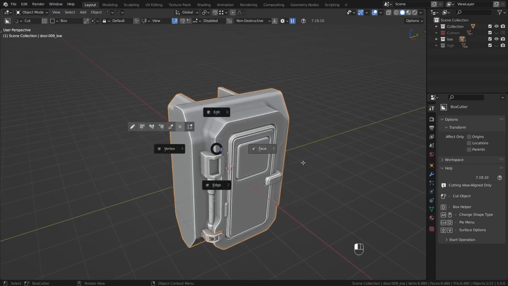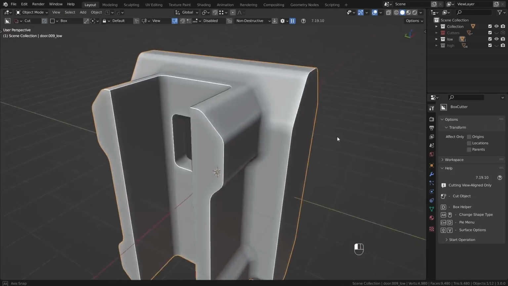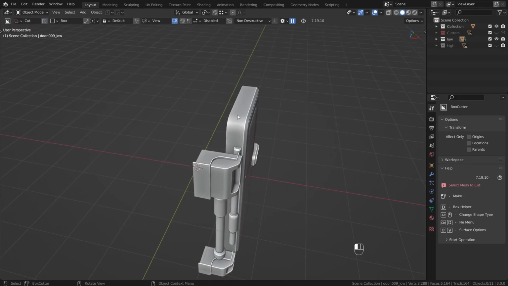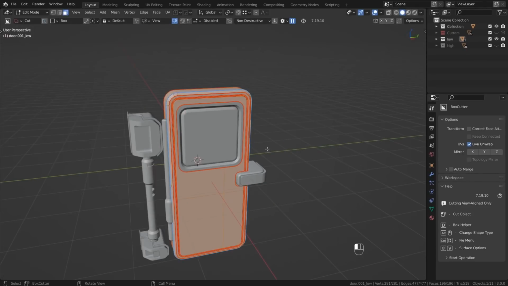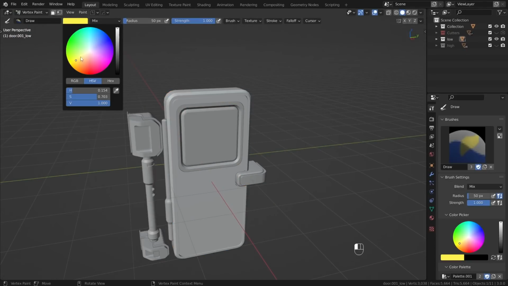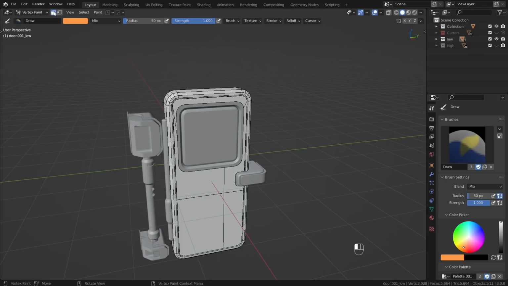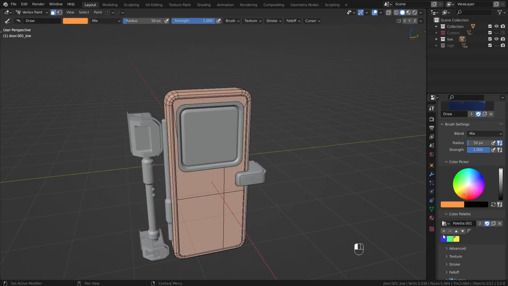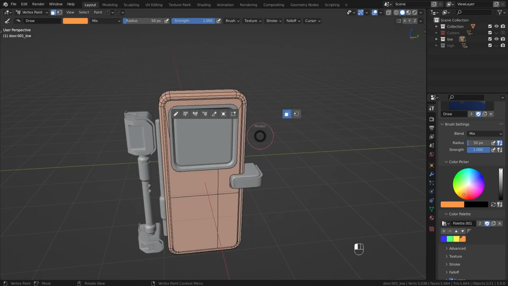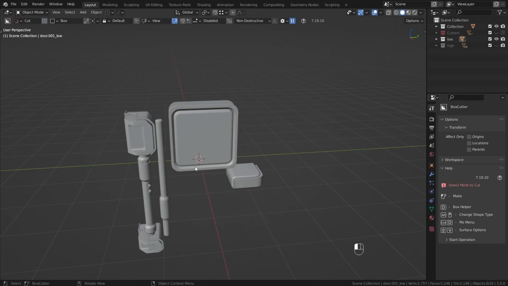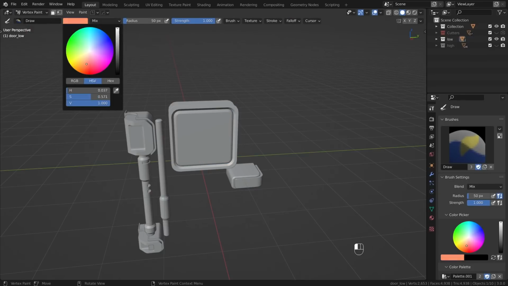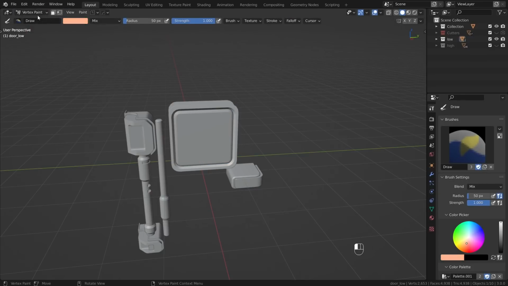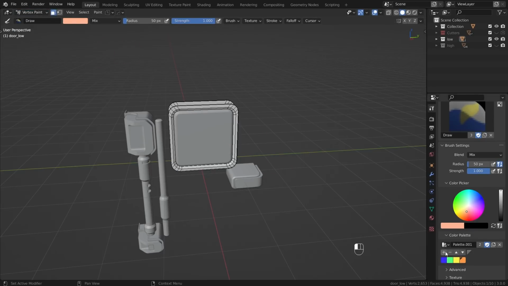And the rest of these should be pretty easy. We just have to go to, I'm going to hide all that. We just have to go here, we'll select the door, and we're going to give this one another color, so maybe like an orange. Shift K, and then add this to the color palette. Okay, and then this one right here could be another color as well. And it doesn't matter if you use different shades of orange or whatever, just make sure they're different colors physically. So this one, add to the palette.